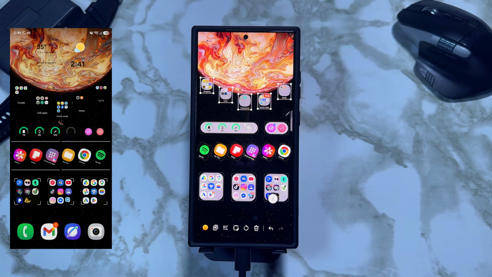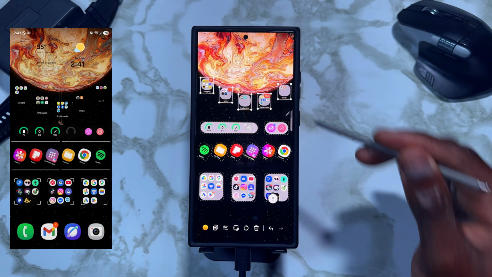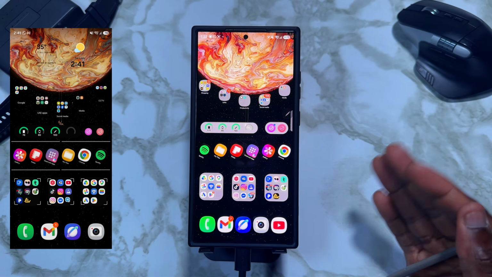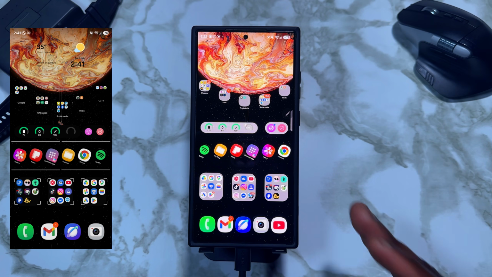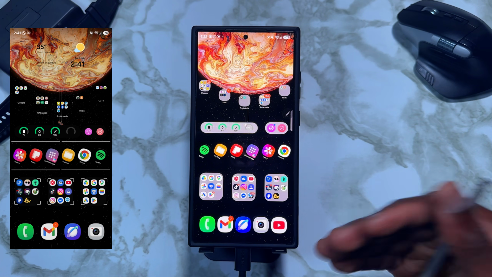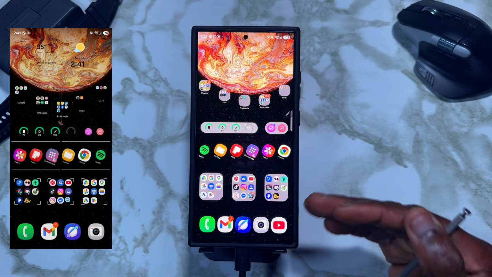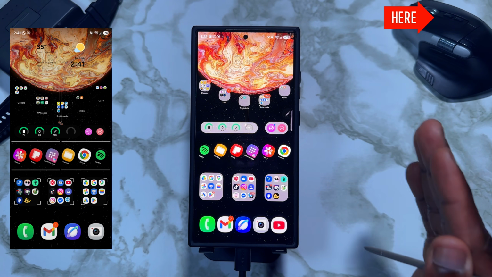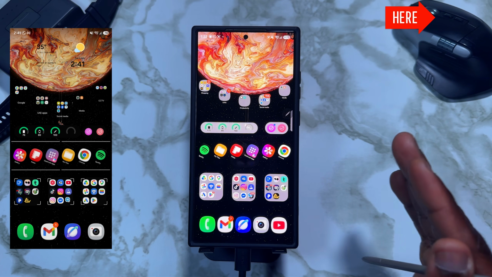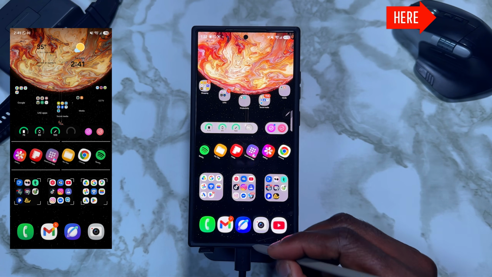Next thing we're going to be doing is bringing in the widgets for the weather up here. Now to do this, you could use several different types of widgets, but in mine I'm going to be using the native one, but you could also use the One UI widget, which has got quite a number of widgets. If you haven't watched my video on that, you can check the top right corner here. And just to show you, I'm just going to be hopping into it and you can see.